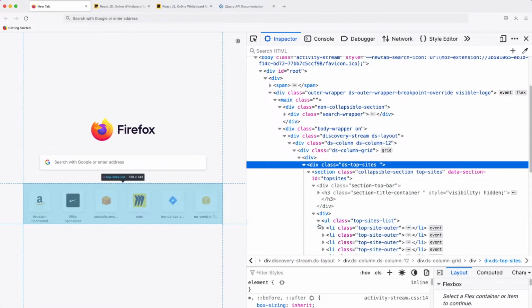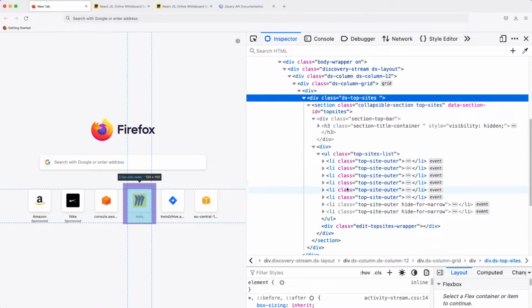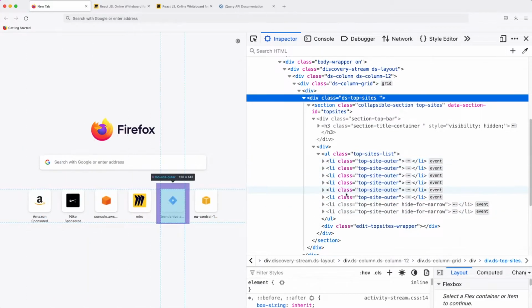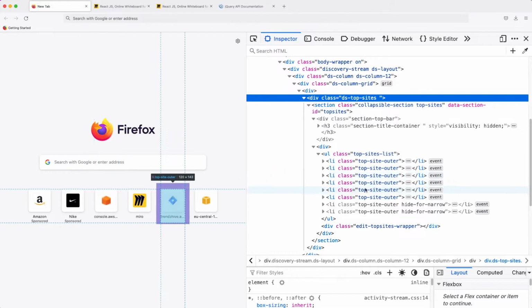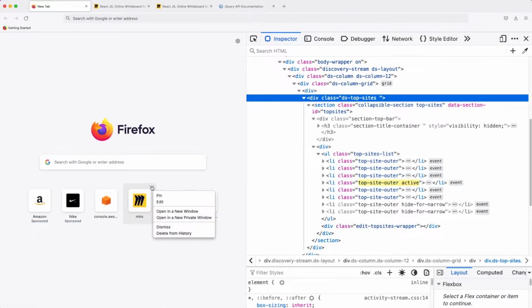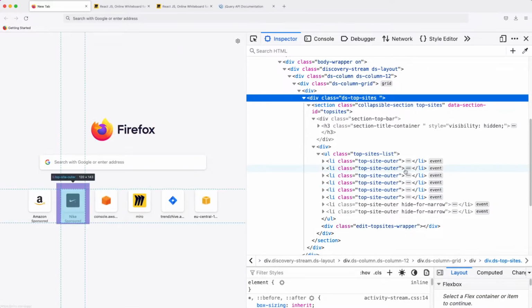So yeah, let's see here. You can see that hovering over each of these elements points me to which elements they are. And once I click, for example, on any of these, you'll see a small flash over here. When I click this one, you see a small flash, which adds a class to this element, and it adds an active class to this one. If I click outside of this element, you see the class is gone.